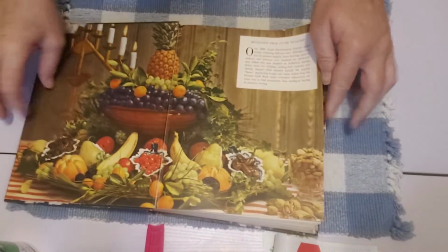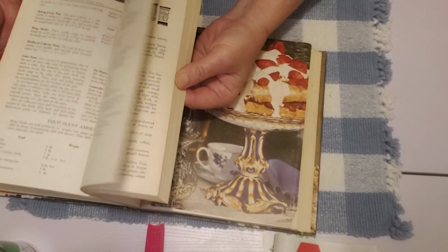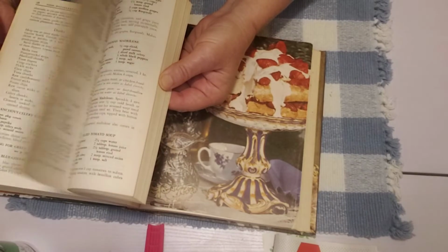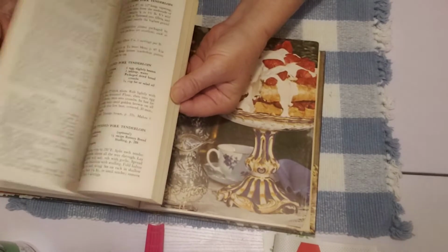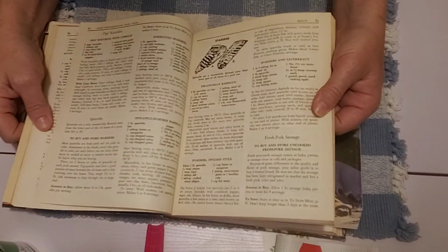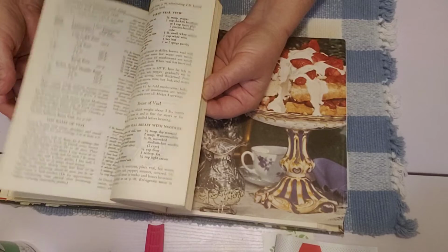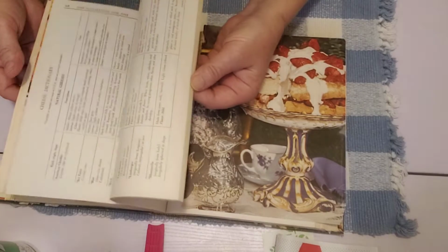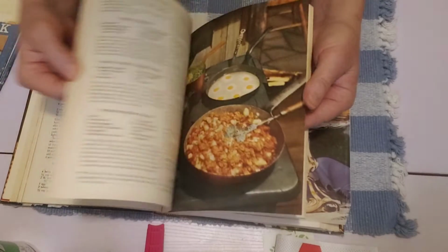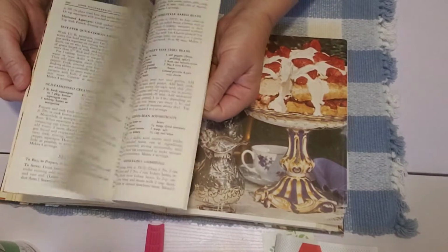And let's look at the inside a little bit. So, Good Housekeeping. I really like the cover on this one. That's what hooked me. There's a color picture here. But these are mostly black and white pages. They are a little browned, so they are showing their age a little, but it looks like nobody ever used this. It doesn't have any stains or rips, and it doesn't look worn at all. I can use these pages for so many things, and there are a lot of pages. I can use them to make envelopes or ephemera for my cookbooks, or use as pages. So I'm excited about this one.